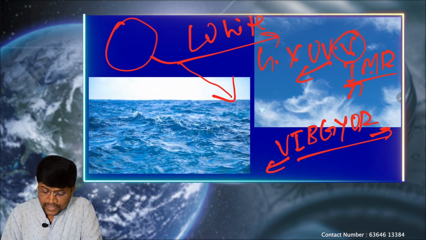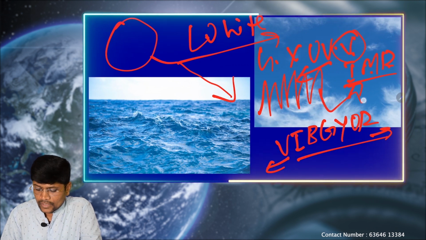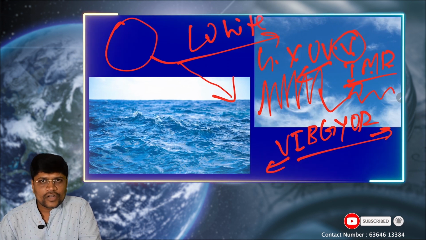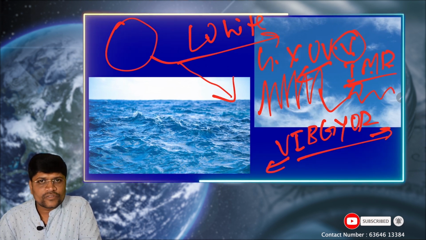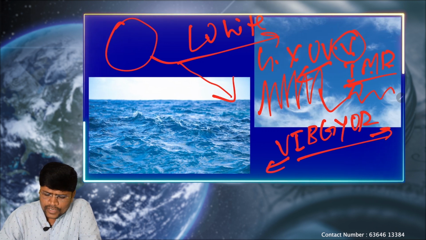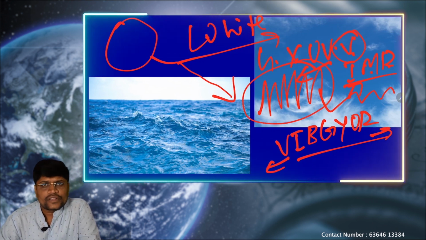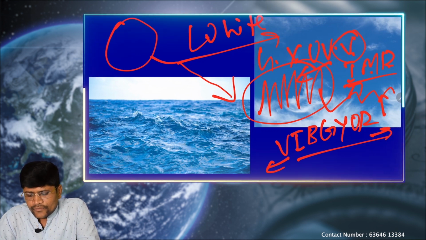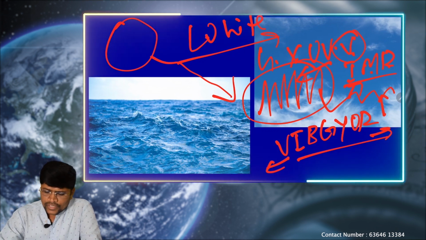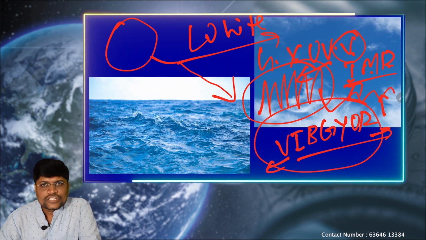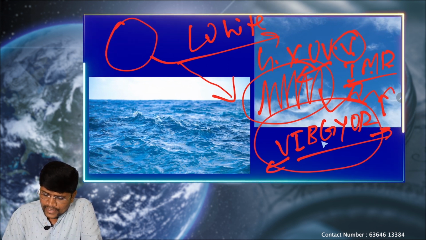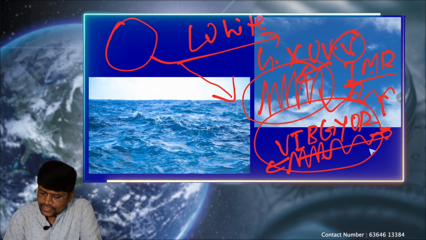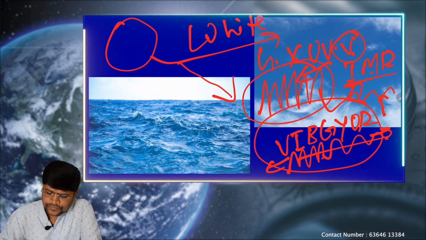In this electromagnetic spectrum, the frequency is very high at one end, and then the wavelength increases. That means if frequency is more, wavelength is less. If wavelength is more, frequency is less. It is very difficult to observe rays having very high frequency, and it is very easy to observe lights having the longer wavelength. So within the visible spectrum, violet, indigo, blue, here also the frequency is very high. Thereafter the frequency decreases and the wavelength increases.